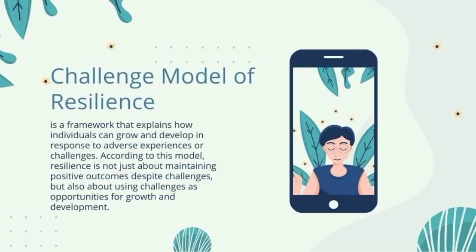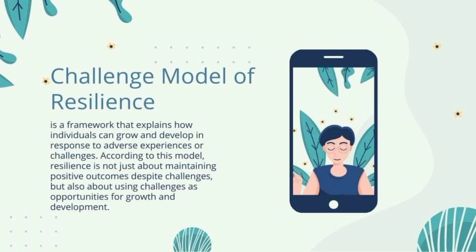relationships. Last is the challenge model of resilience. It's a framework that explains how individuals can grow and develop in response to adverse experiences or challenges. According to this model, resilience is not just about maintaining positive outcomes despite challenges, but also about using challenges as opportunities for growth and development. In this model, individuals are viewed as capable of adapting and growing in response to challenges rather than just being passive recipients of stress and adversity.